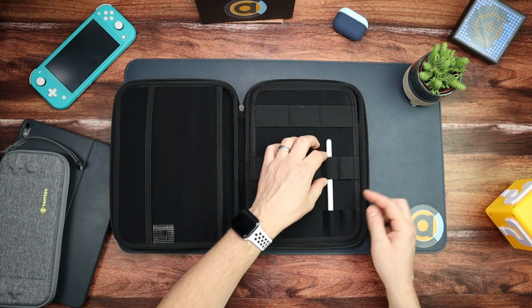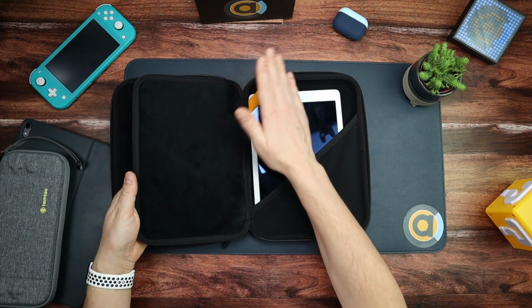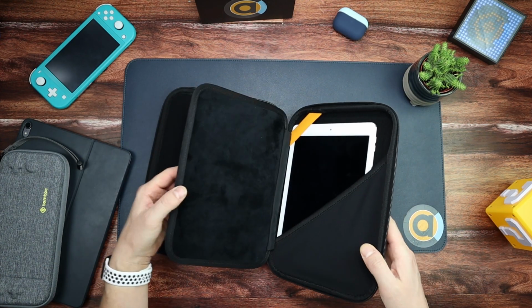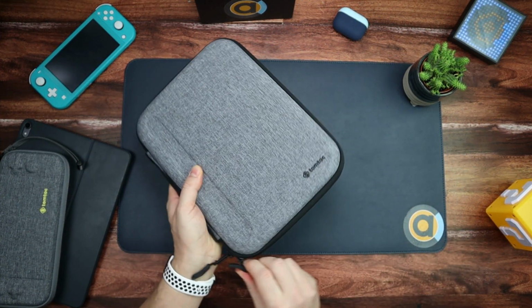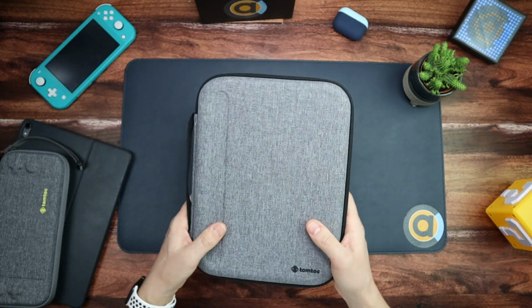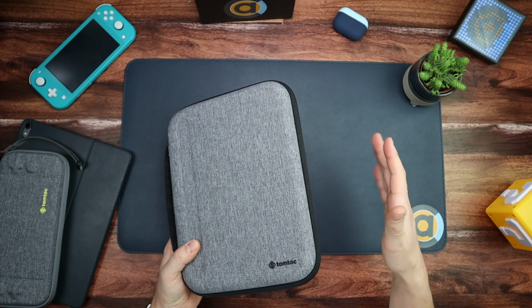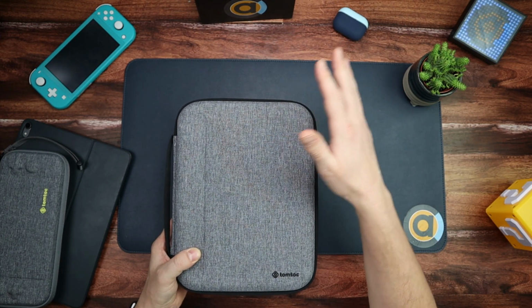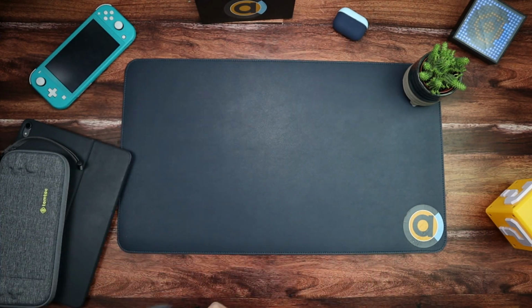And as I was saying before with the Switch case, the level of quality is just lovely. If you just want something that's decent quality, this is fantastic. Okay, so that's the iPad portfolio. This is going to set you back around £30, or around $30 as well, which is a bargain. The larger one is a little bit more expensive, but they do a larger version for the larger iPad Pro.